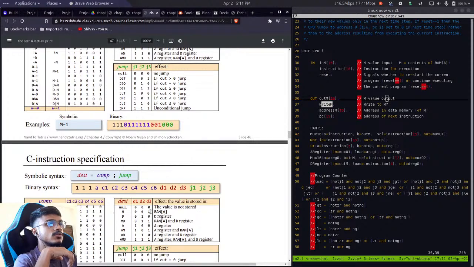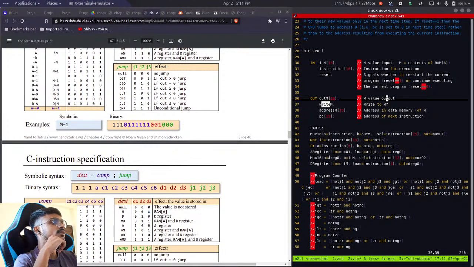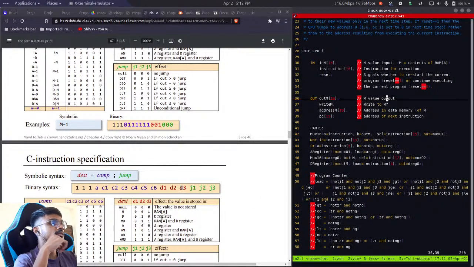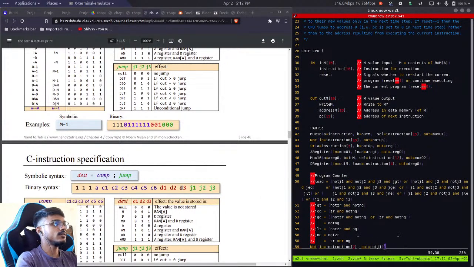Yeah, so this D3 bit, apparently whenever it is 1, then we are writing to the memory. So that means we can directly pass this bit D3 to write M. This D3 bit is inside 0, 1, 2 and 3, instruction bit 3.